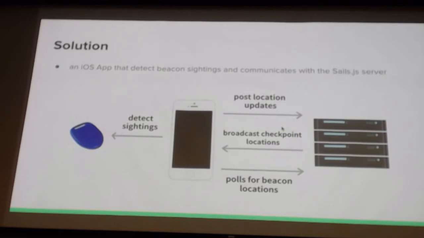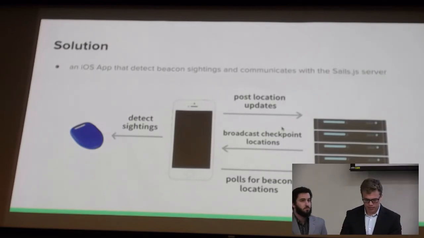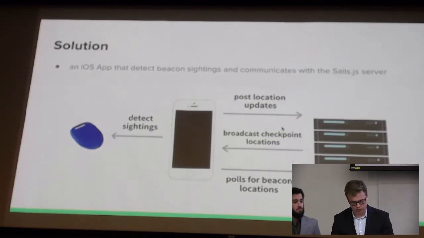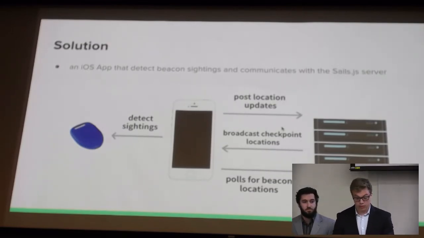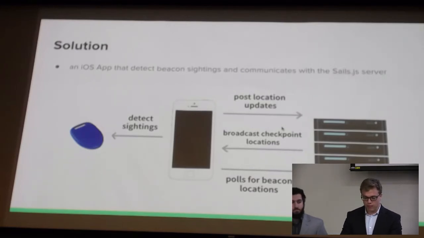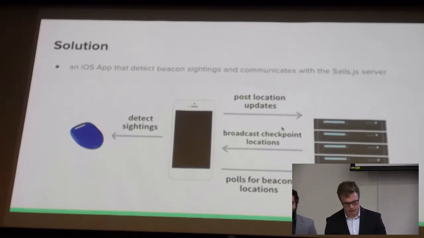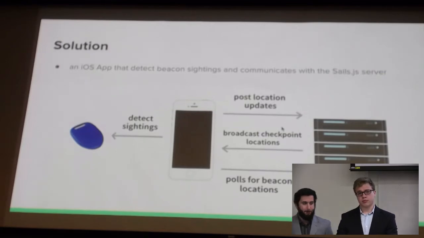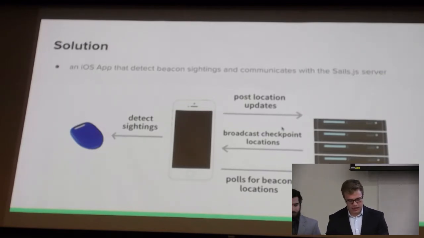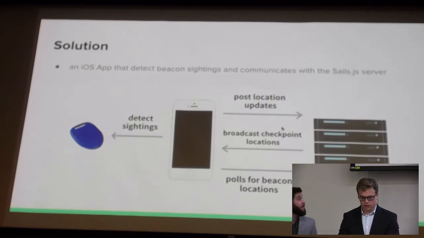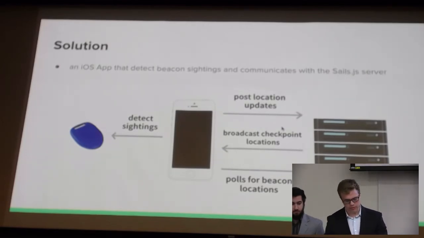The app tracks participants with Bluetooth beacons by detecting when the beacon is within range of the device that's running the app. This is done through polling. The app polls for beacons that are within range every 5 seconds and automatically checks in participants who are associated with that beacon. If the participant doesn't have a beacon, they can always be checked in manually. The iOS app and server keep track of checkpoint locations and participants' last seen checkpoint to ensure participant safety.